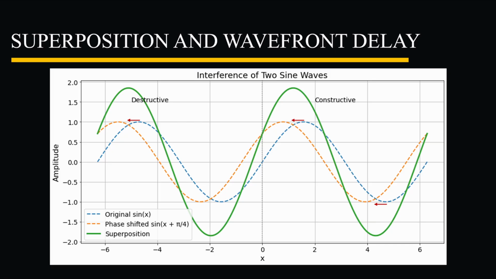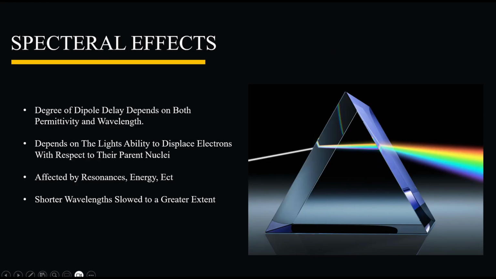It can be seen that the final wave is slightly delayed compared to the original incident wave, forming a delayed wavefront. This process is happening over and over again, constantly rebuilding the wave as it passes through the glass, slowing it ever so slightly. And at the macroscopic scale, it looks like the light slows down while it passes through the glass. A similar thing happens when you take into account spectral effects, or the effect of higher and lower frequencies of light, as the degree of phase lag depends on the frequency of the incoming wave.